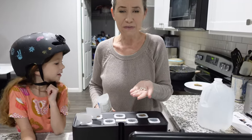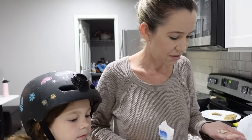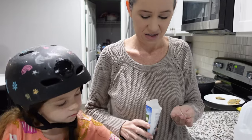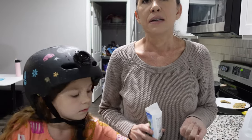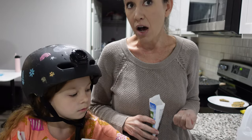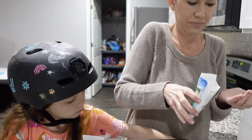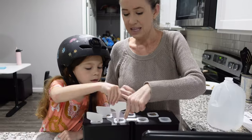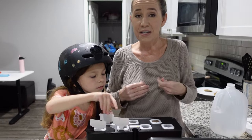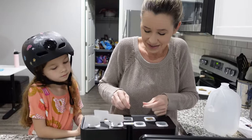Okay, well, I'm not going to be able to fit 4. Jack and the beanstalk. You probably only need... They're probably telling you to do that because 1 or 2 might not make it. Right, that's why they tell you that, because chances are not all 4 are going to sprout. We're doing 2 of the green beans, so do 2 in each. The idea is this is our first time trying this system and we don't really know what we're doing.